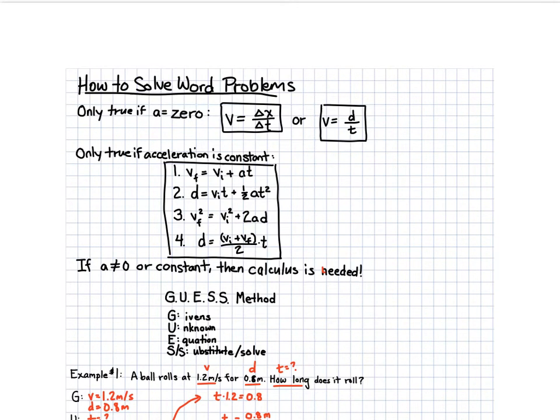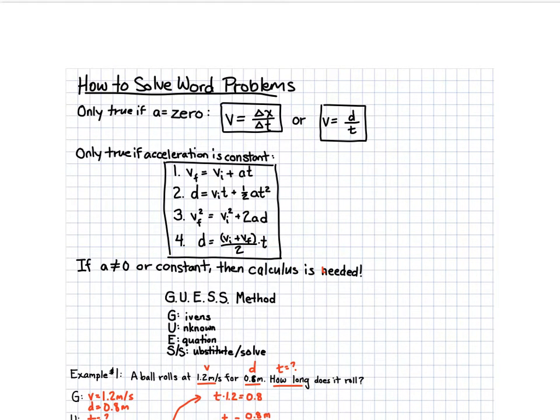Okay, so the new thing for the day is figuring out how to solve more complicated word problems than what you've done before. In general, there are two categories of problems. If you have no acceleration, i.e. you have a steady speed, car moving in a straight line, steady speed, you're going to use this equation. If you have constant acceleration, like, say, ball rolling down a ramp, you actually have 4 new equations to pick from. All right? And these equations all have different variable combinations. They all have 4 variables in them.